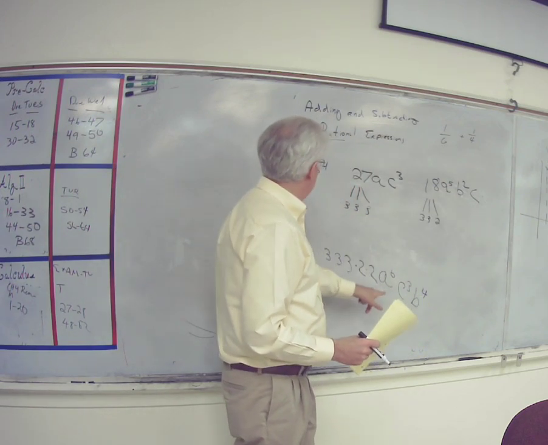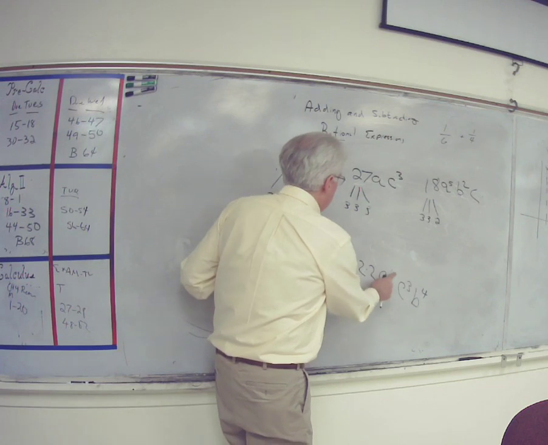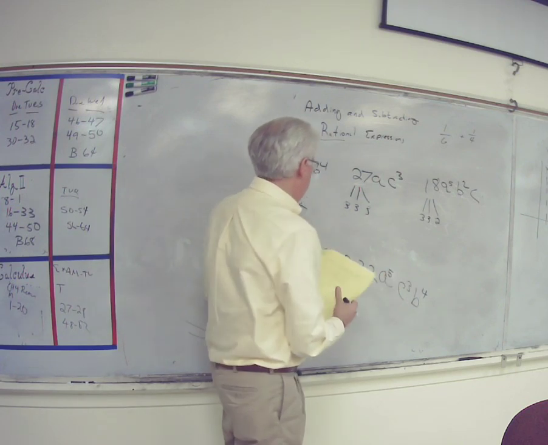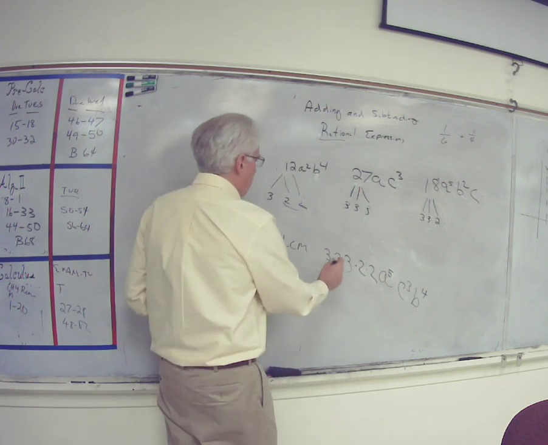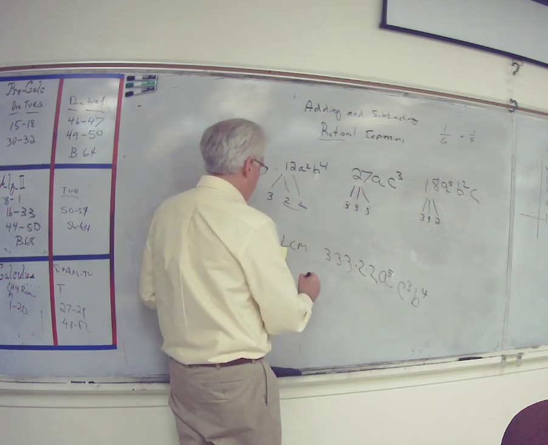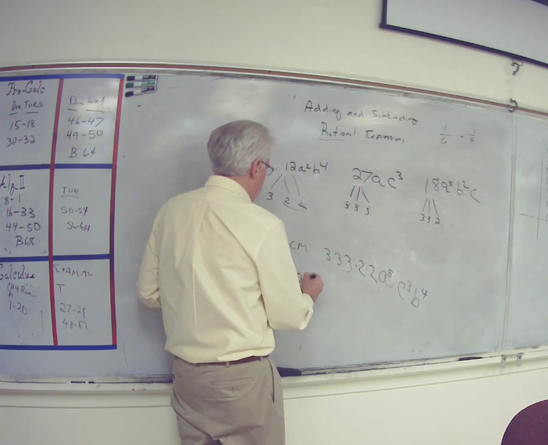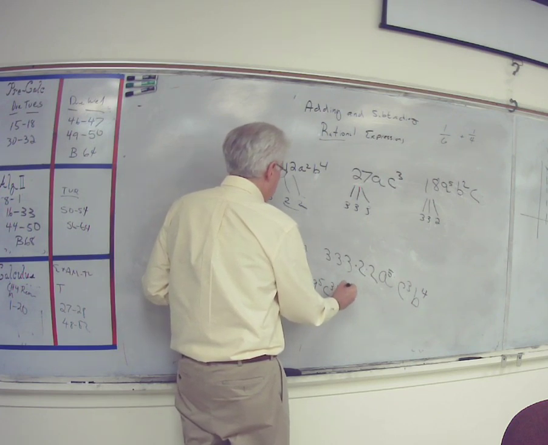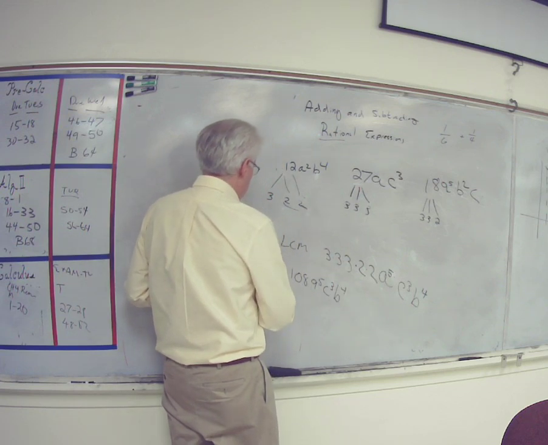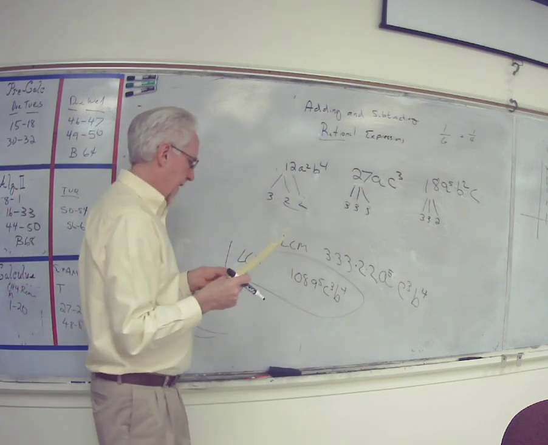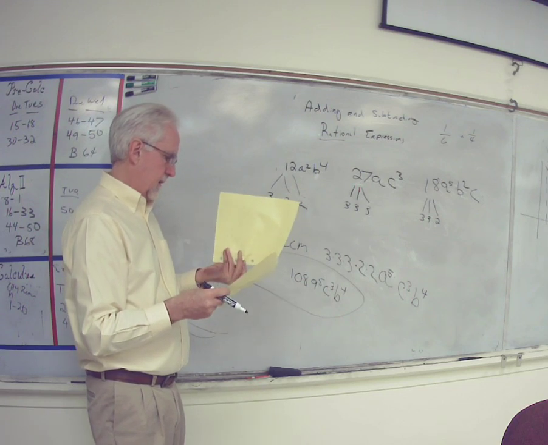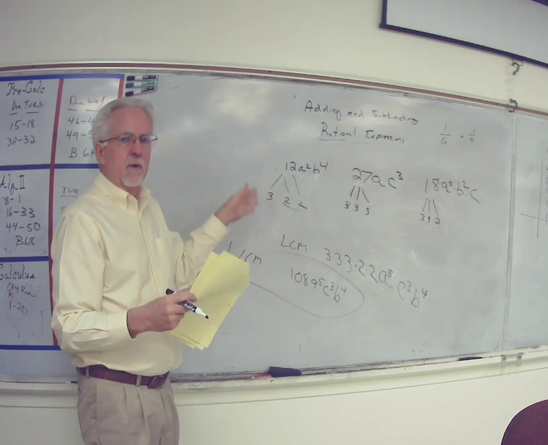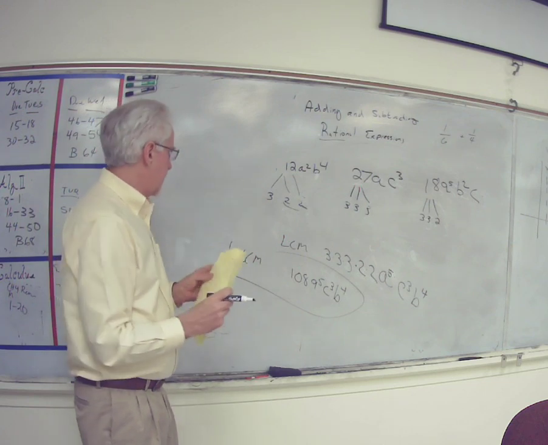And then a to the, what did I say there, a? That was a 5? Okay, yeah, sorry, I didn't write that very well. A to the 5th. So this would be 27 times 4 is 108, a to the 5th, c cubed, b to the 4th. That is the least common multiple, all right? And if you can do that, then the fractions become easy. But we're just doing the least common multiple so you can see how to do that, right?